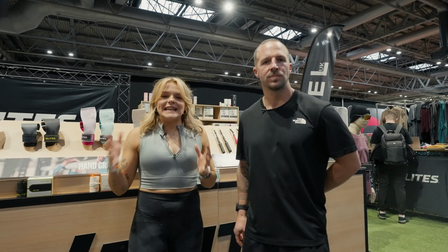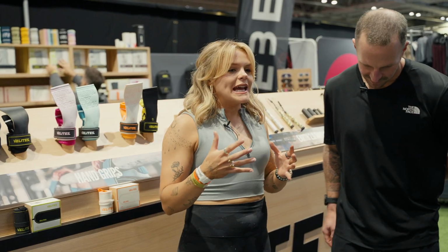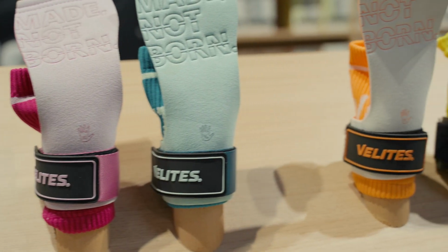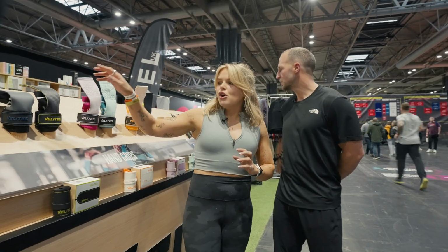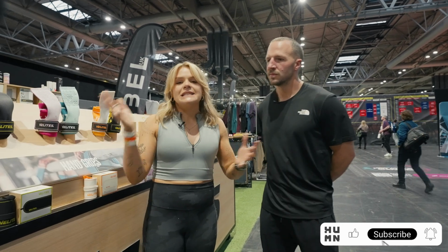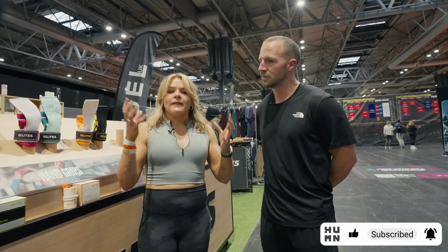So, we are at the Velites stand. Velites have crashed into the CrossFit scene in the last couple of years, predominantly with their grips. You can see here, they've got multiple different types of grips. So you've got ones that you're probably going to use with chalk, you've got ones that are chalkless, they're slightly grippier on a naked steel bar, for example, but they've been really successful within the CrossFit world.